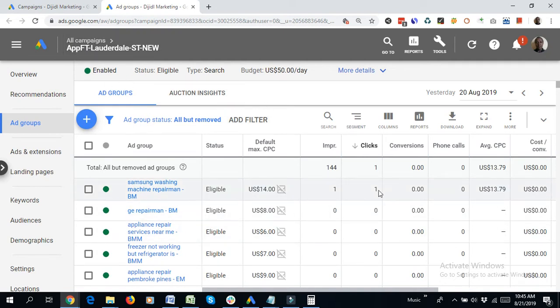On this one now, again, this is the only one to open here. It has no conversion, but it has a click, so just need to open.